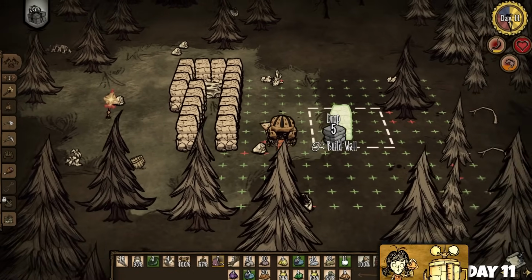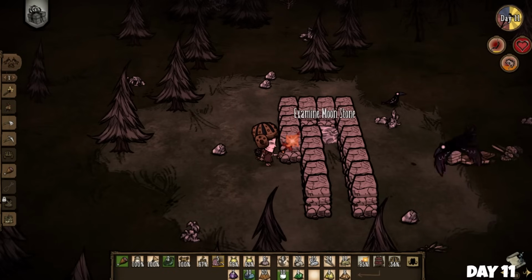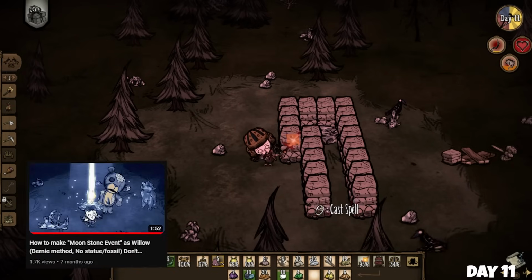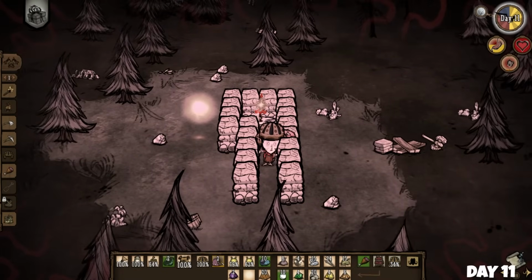and with multiple failed attempts, streamed right here on YouTube that you won't miss by subscribing, I could begin the Moonstone event using the strategy from Amis. Alright, Bernie. It's time, Bernie. It's time, Bernie. It's time.